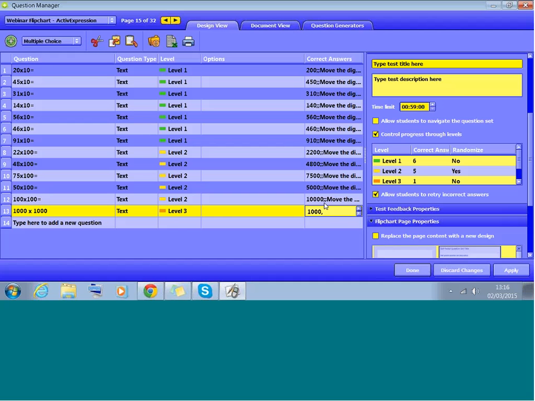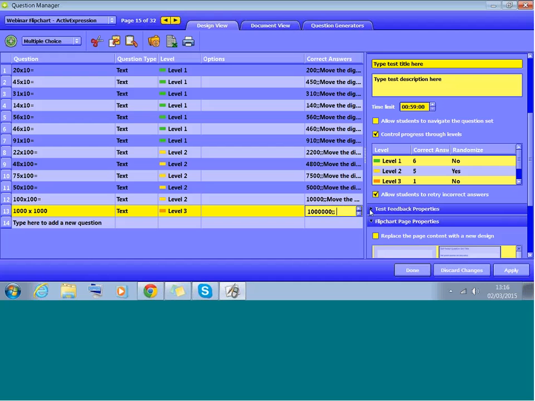1 million. And we're just going to throw that in. Oh, I don't have to put the comma there, because they might not put a comma in real life. But I can now put some appropriate feedback in, for example, whatever feedback I want to do, move the digits so many places to the left. Okay, and we'll just leave that one there.